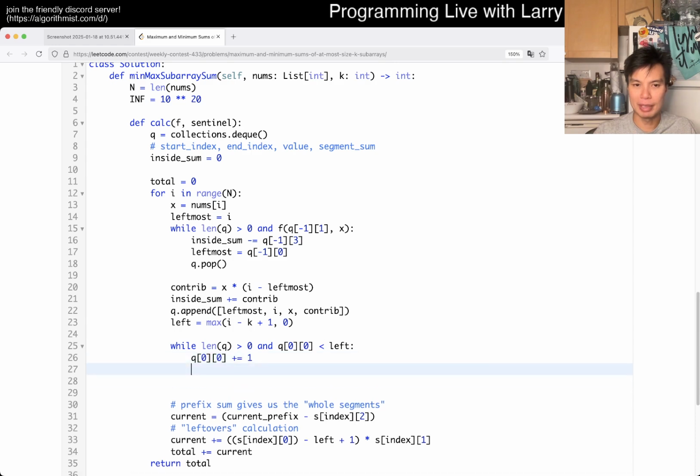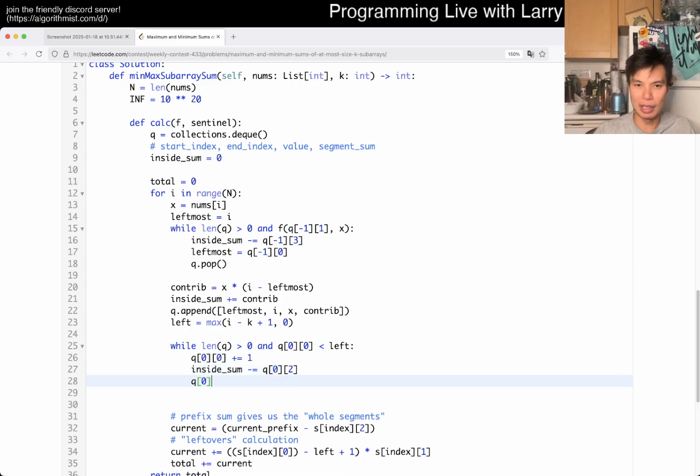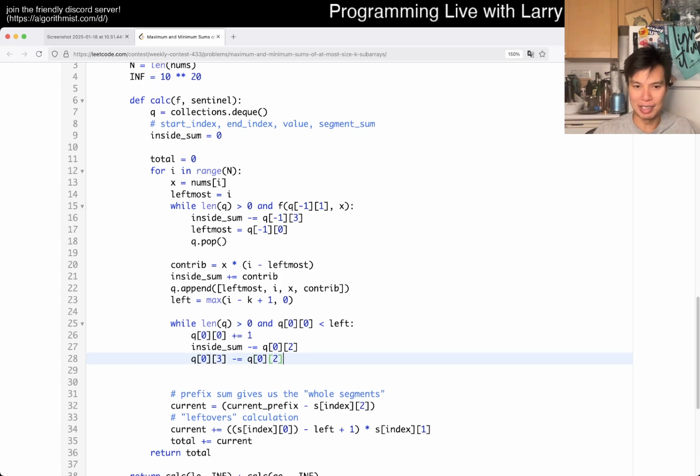And then inside sum, we want to subtract the inside value of this thing, which is going to be 0, 1, 2, 2. And then also the segment sum, we want to subtract by the value too. Maybe I could have done that in a cleaner way.